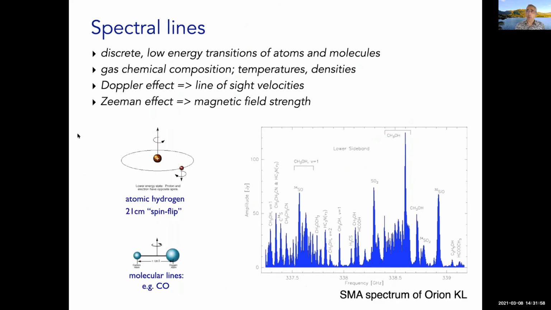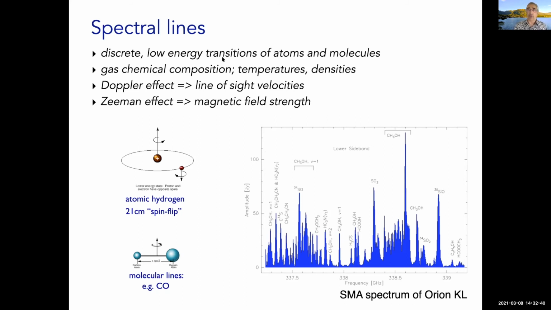Okay, moving away from the continuum to spectral lines, we can see that there are many other transitions. In the radio, the most famous line is the 21 centimeter spin flip transition of hydrogen. But in the millimeter, the lines that we typically see are from molecules, and they are rotational lines of asymmetric molecules, where the molecule rotates and the center of mass is different from the center of charge. And so again, effectively, we have a moving charge which creates radiation. In this case, it'll be quantized, so you get spectral line information.